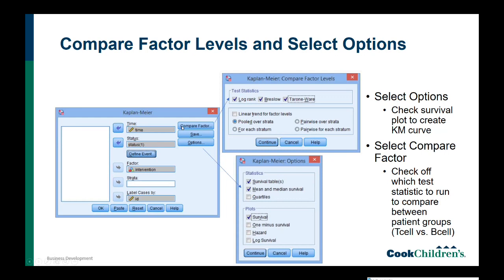So you'll open Compare Factor, check off what test statistic you want to run, click continue, and then make sure you click Options, because the survival table and the mean and median will automatically get checked, but the survival plot does not automatically get checked, and that's the graph that shows up in the output. You want to be sure to open up Options and check off the survival plot.